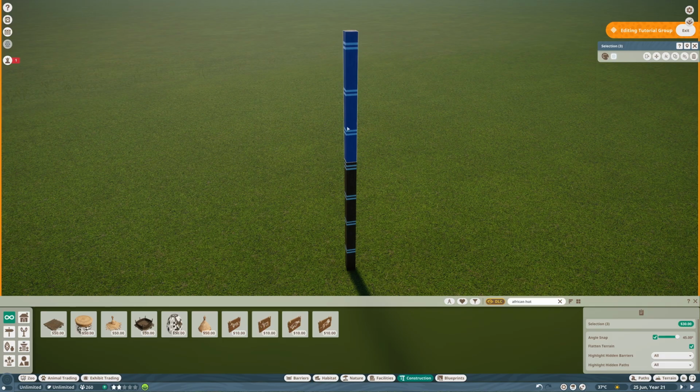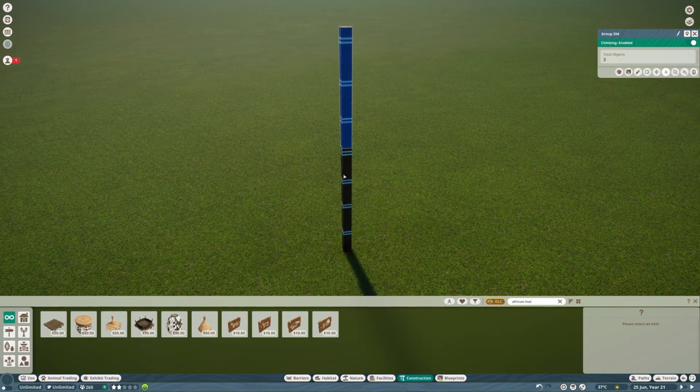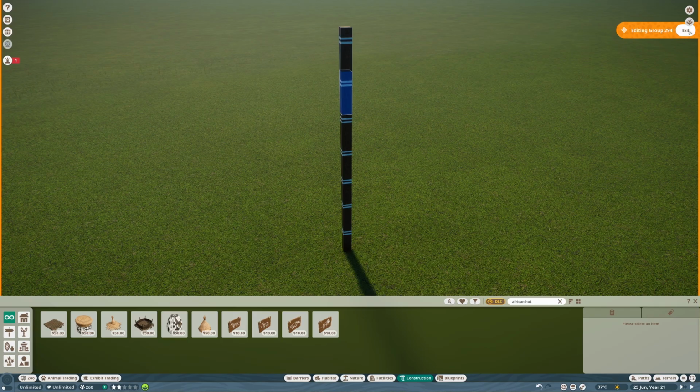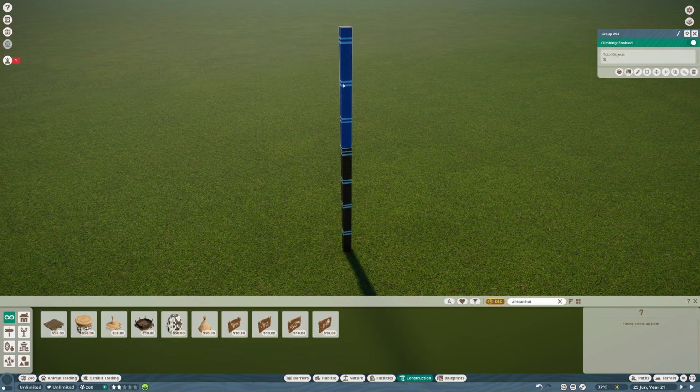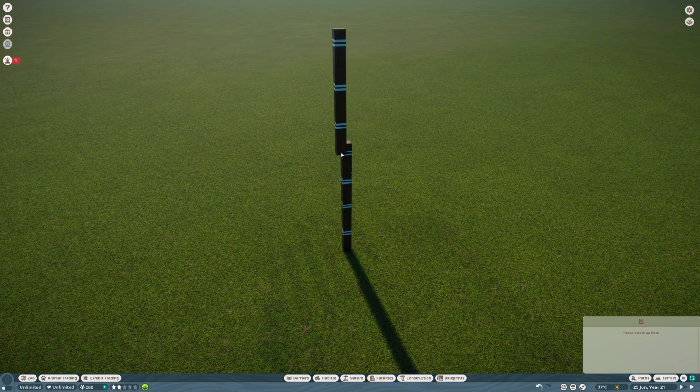So if I want to split this from the group, let's say I want to make this a different pillar, I can select the pieces and click here, split selection from group. Now you can see that these are two separate groups. They have different names, they have different sets, because you can edit them individually. So, to prove to you that they are not together anymore, I'm going to move it like this.